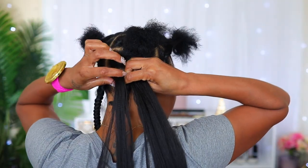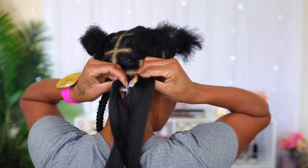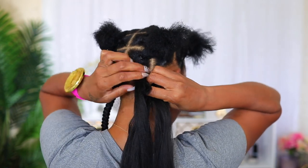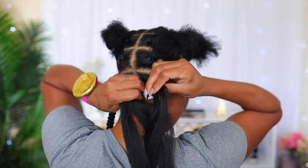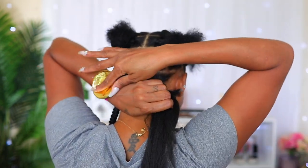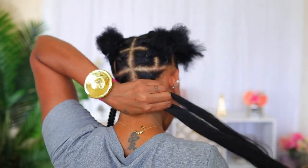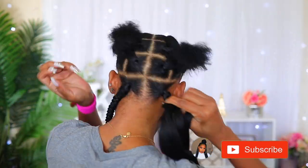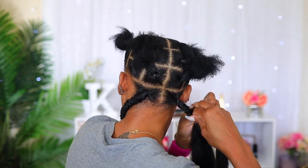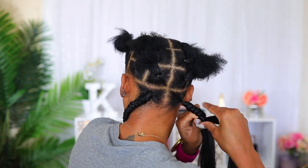So I tried braiding my hair without splitting the hair in three, just like I did in that last braiding video I did, but that was not working out, so I had to do it like this. I'm sorry guys if this is not easy enough for you, but the fact that I clipped the ends of my hair, I had to do it like this in order to tuck my hair properly, because tucking my hair was like the hardest thing to do just because I just cut the ends off of it.